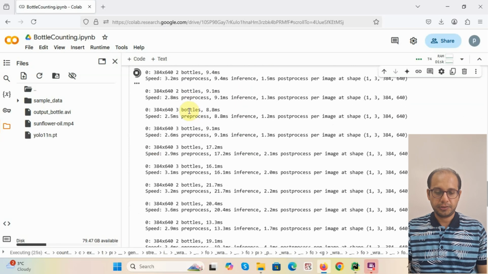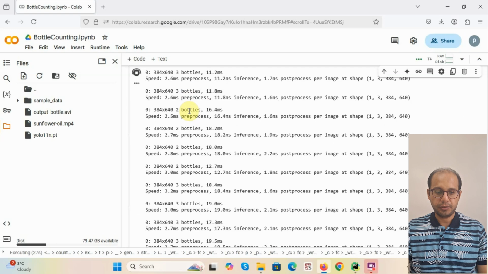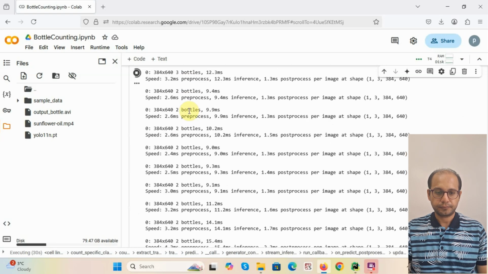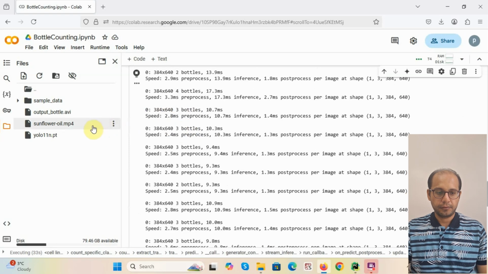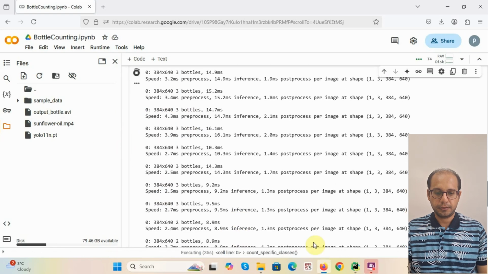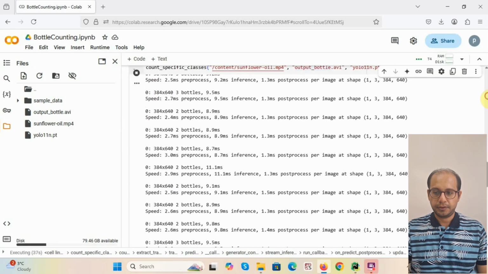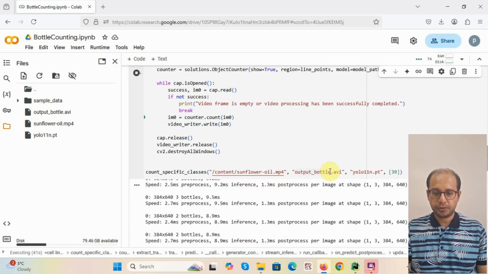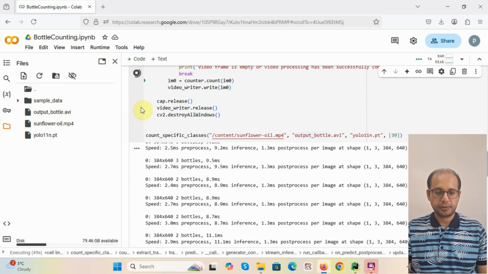So it has started detecting the objects and the bottles, and it has started counting them. The result name will be output bottle.avi, and this is the output, but it's not complete yet since it's running.